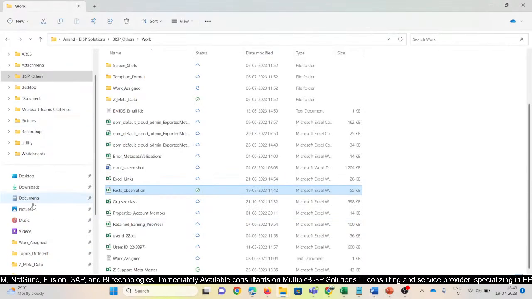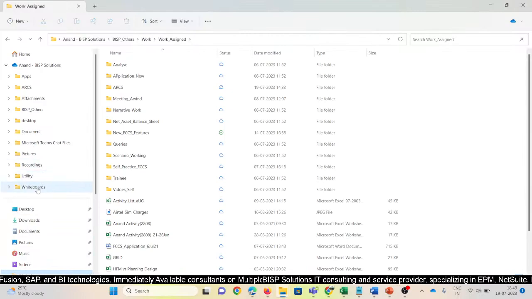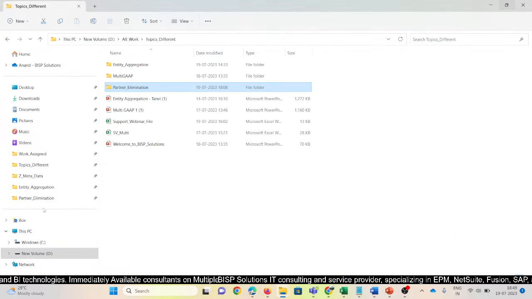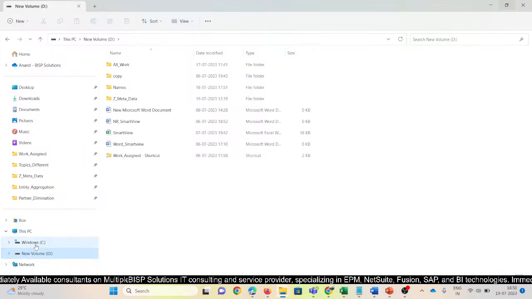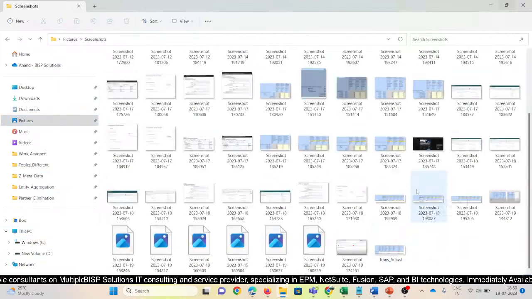So I will just choose that file to check whether we have taken the minority interest or not.